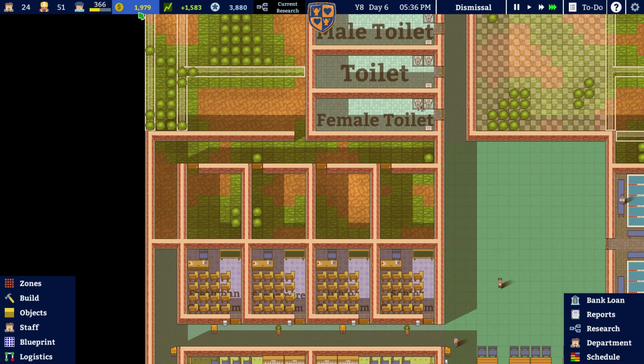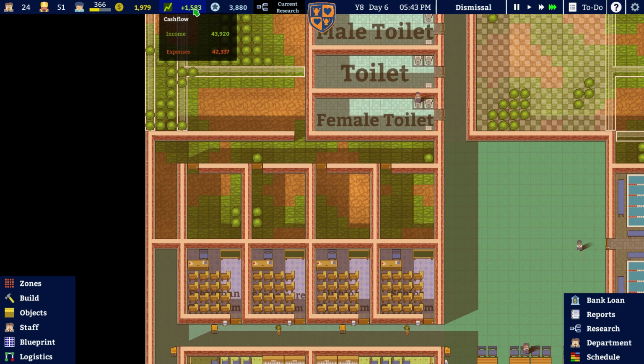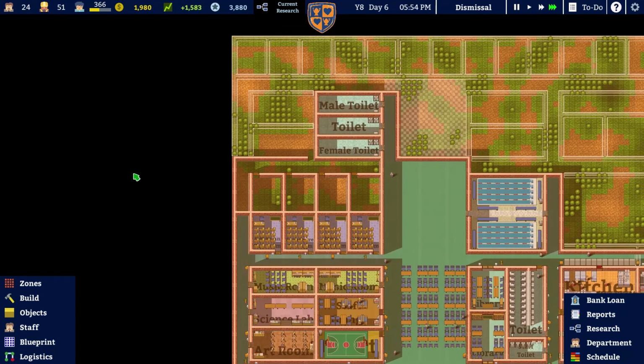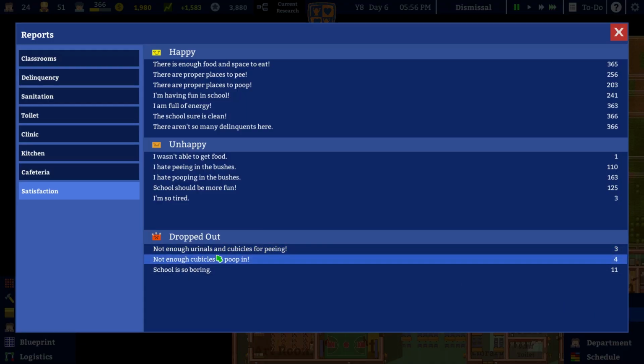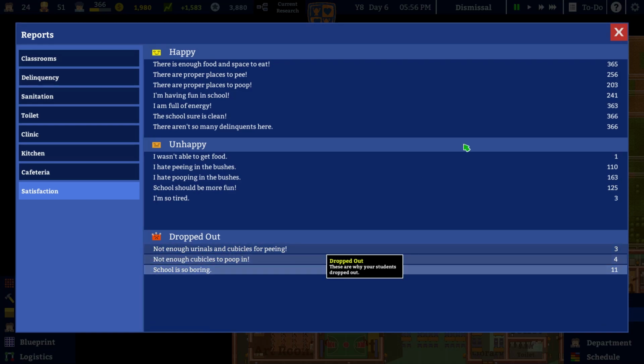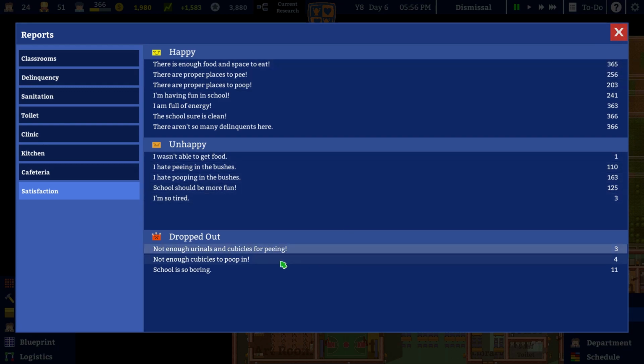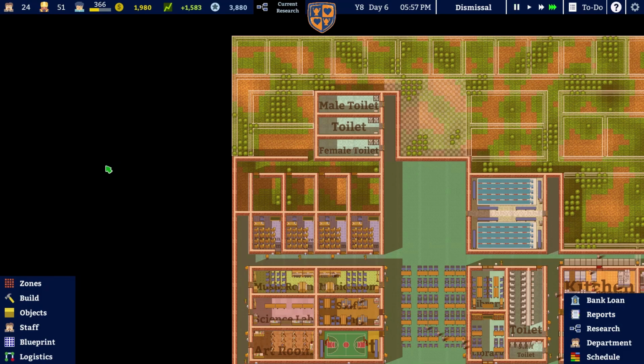And I might need to stop spending money because if too many more students leave, we are not going to have an income and we're actually going to go into a deficit, and it will start impacting our monies just here, which is a bad thing. That is a bad thing. Also, do students really leave that much? Is that how many students leave a school each year? I'm not really sure it is. I think that might be an excessive amount. I thought maybe 1 or 2 might leave.